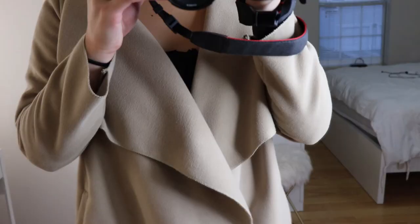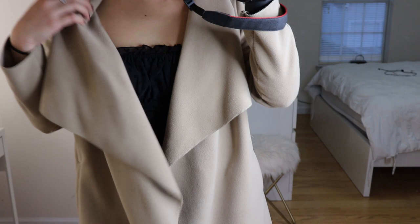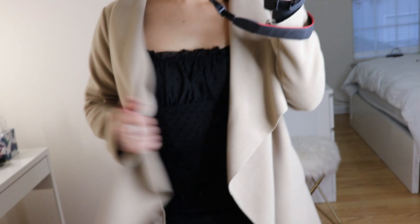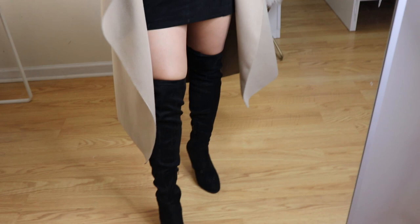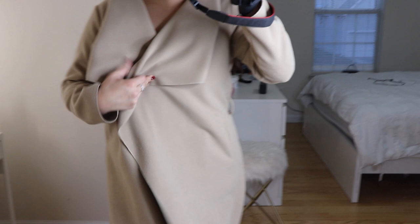So if you get cold, you can actually put on a little jacket. I love these tan color jackets. This one I got from Boohoo. You could probably see it in my video from last year. It comes with a string to wrap around your waist, but I took mine off since I feel like it's a little too hard to wrap around. So I just keep myself warm like this. Ta-da! This was very inexpensive from Boohoo.